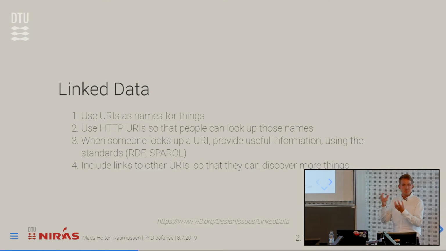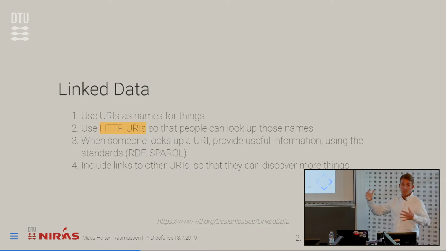Then we have what we call linked data. There is this confusion between linked data and semantic web. Linked data is basically these four rules. Linked data states that you need to use what's called uniform resource identifiers to name anything. A URL or web address is a uniform resource identifier. It also says that you should use HTTP URIs. So those are the ones that we use in our web browser. Because then people can look it up.